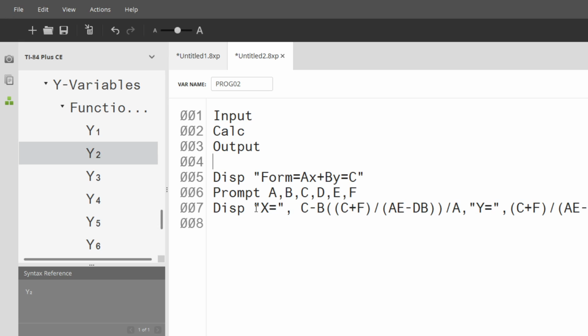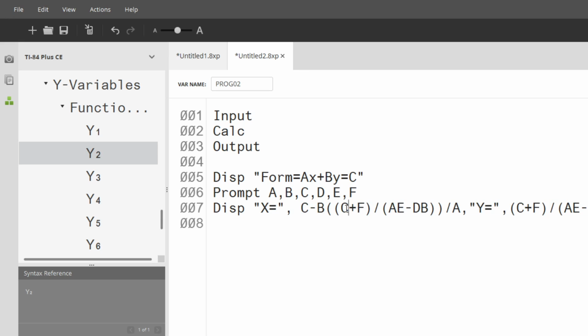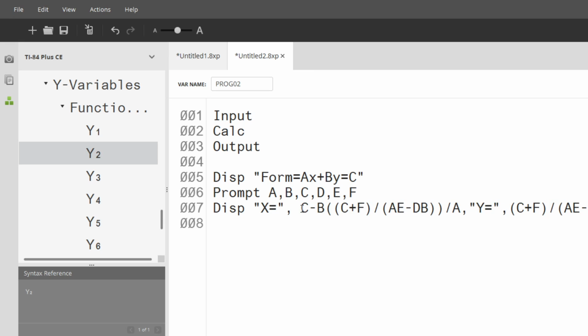Just make sure that if you're going to be deriving these equations, that you double and triple check them to make sure that they are correct. And syntax. Cannot stress that enough when you're doing these things. Make sure that your syntax is correct. If it's not, then it'll throw you an error, and you'll be able to see exactly where your syntax error is. But if you double triple check to make sure you copied it over correctly and then you're getting an error, I mean, it's a little scarier, but at least you know that it probably isn't your syntax, it might be your derivation. So you can delete this.